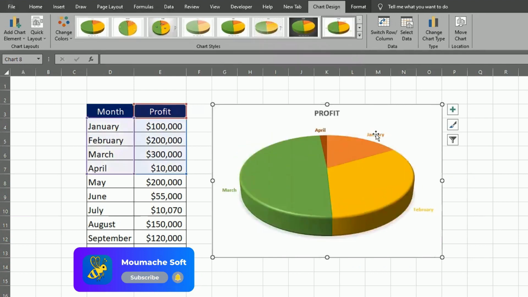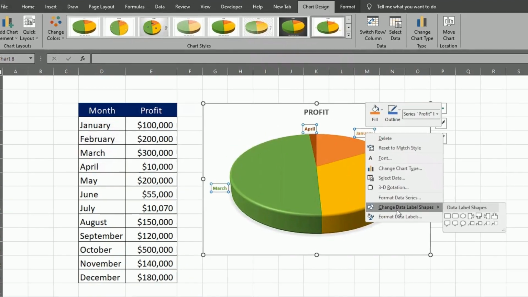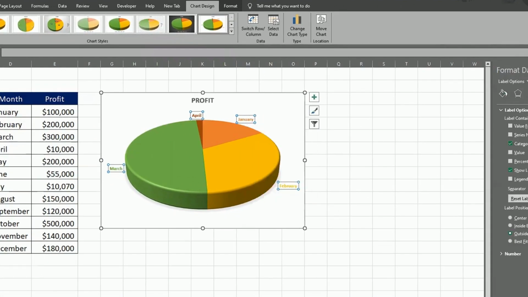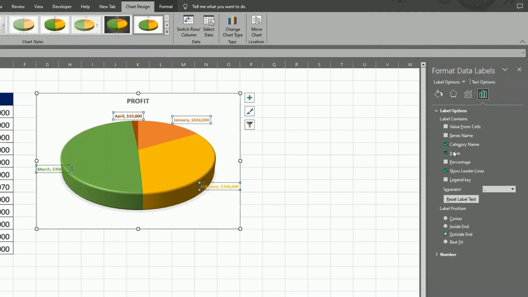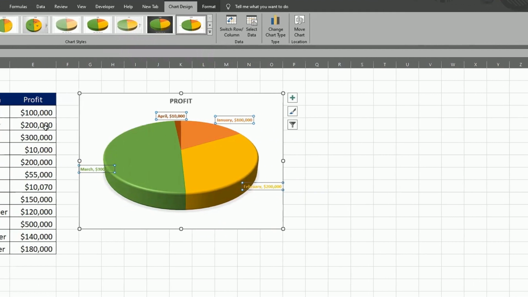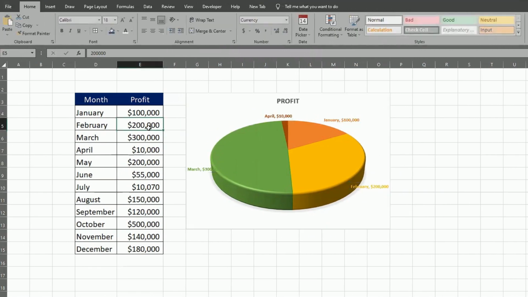Here is one more thing before we finish. A graph in Excel is dynamic, which means that if you change any data in the source table, it will be reflected in the graph too. For example, if we change data in the table, the chart automatically updates to show this new value.